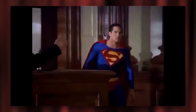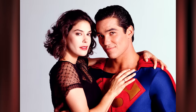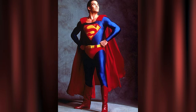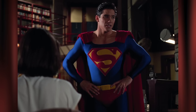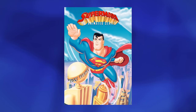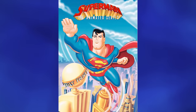The next major suit we would get is the Adventures of Lois and Clark suit. This Superman was played by Dean Cain and gave us something similar to Reeve's suit, but with a much darker blue bodysuit, longer cape, and even bigger S-shield to match with what Jurgens was doing in the comics at the time. From here is arguably my favorite suit or style for Superman — Superman's suit and overall look from Superman the Animated Series, which premiered in 1996.